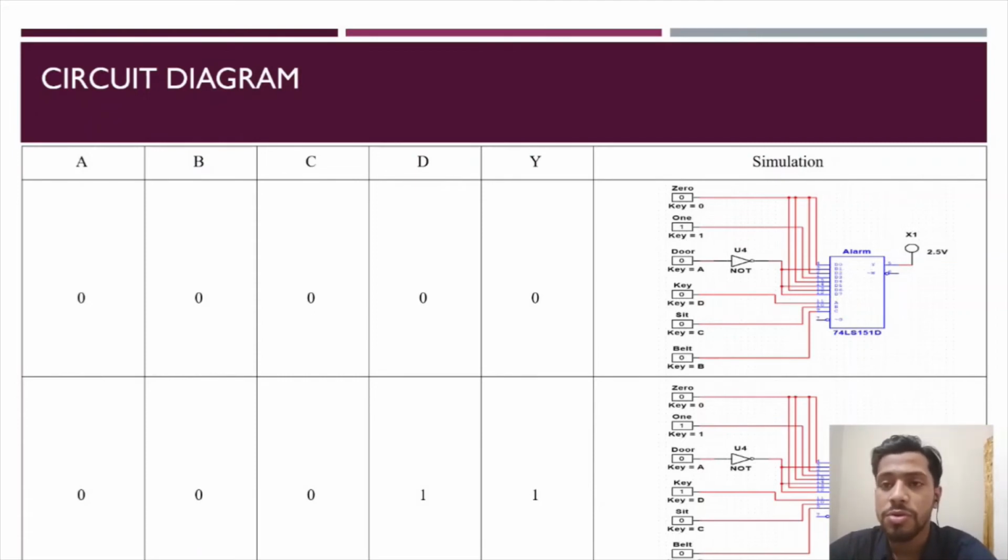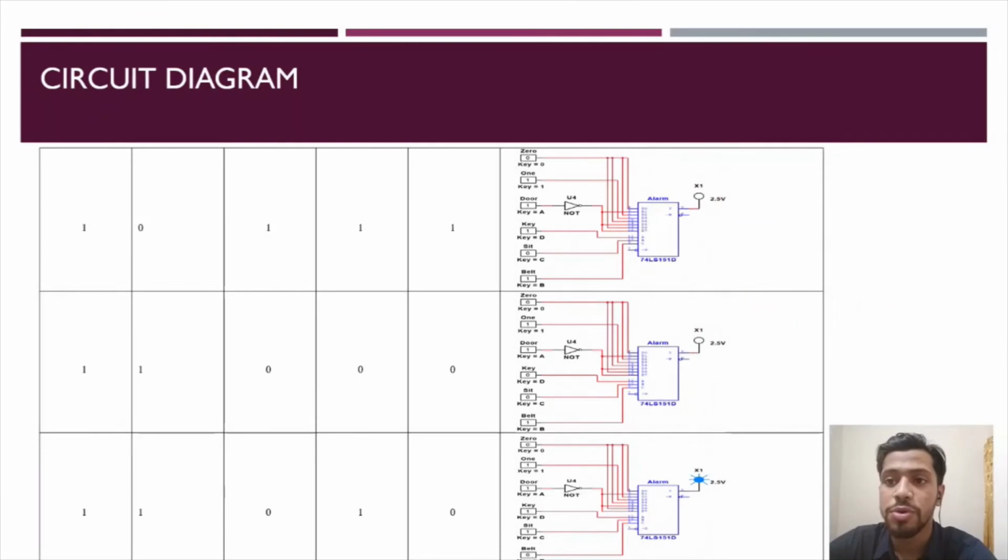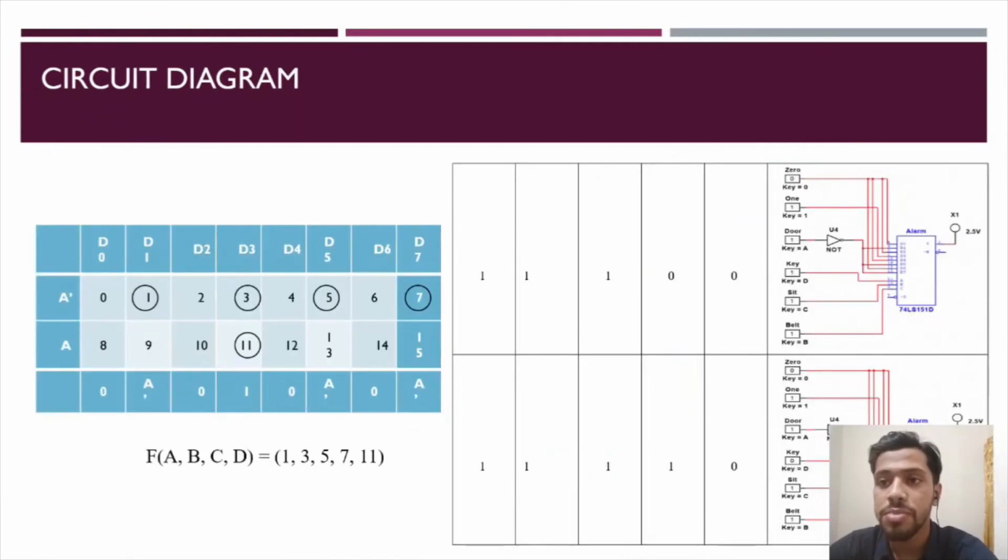I am giving two examples. Just like the theoretical part, we can see the alarm goes off both times, when every input is on and when every input is zero. After comparing the table and simulation pictures, we can understand when the alarm will be on and when it will be off. This simulation proved that our car safety alarm worked properly. We also used a K-map to demonstrate the system.